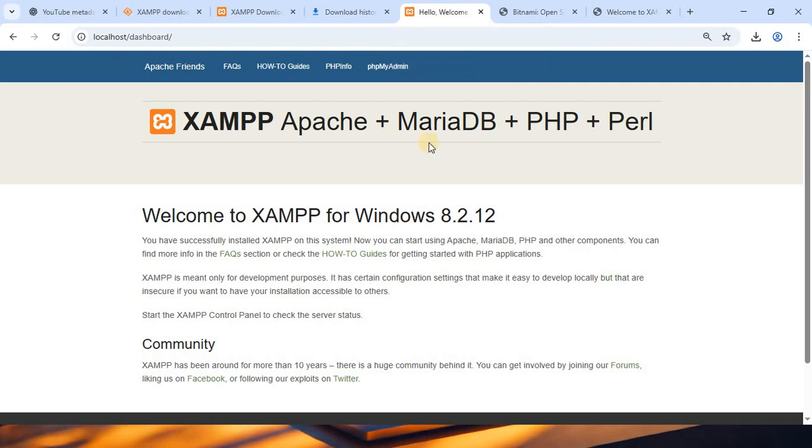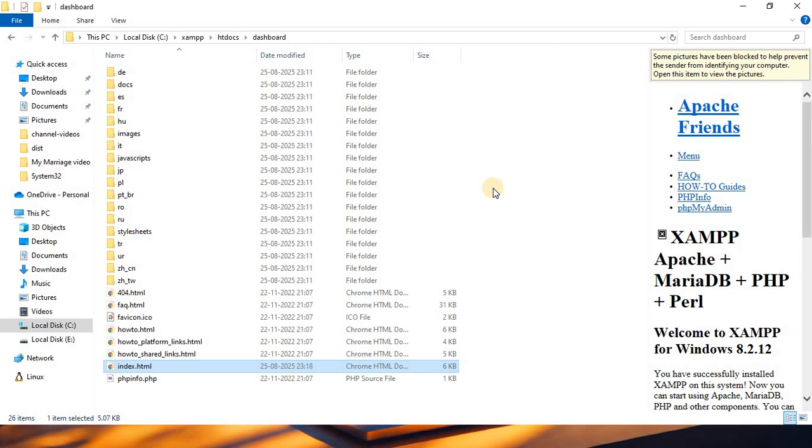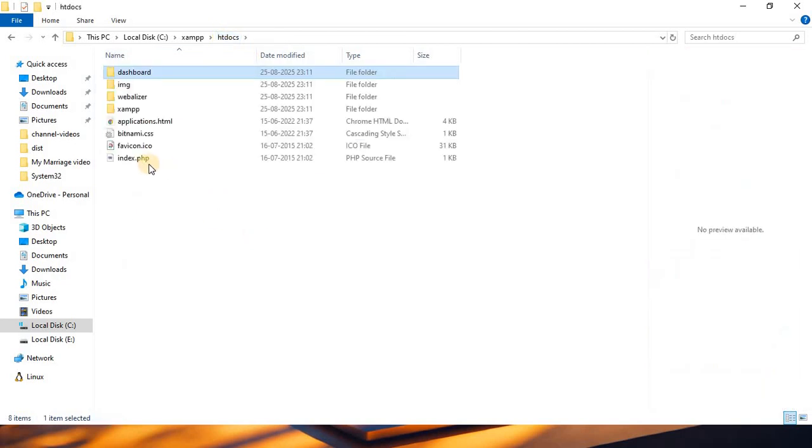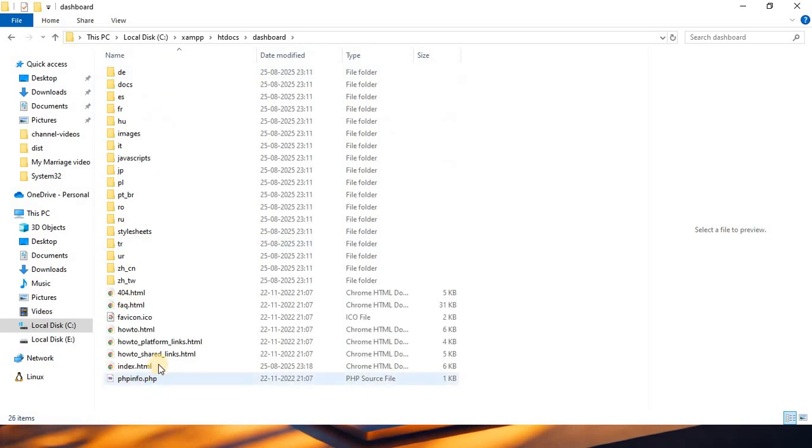It is working. Whatever application you deploy, whatever HTML, CSS you want, you can change it inside htdocs. It will pick the index.php, and in the index.php we have specified the dashboard. The dashboard again points to index.html.